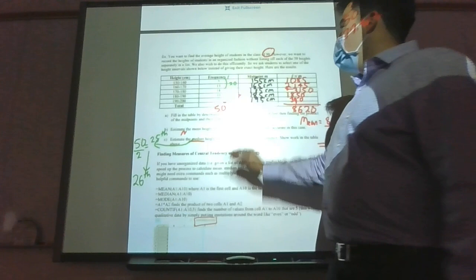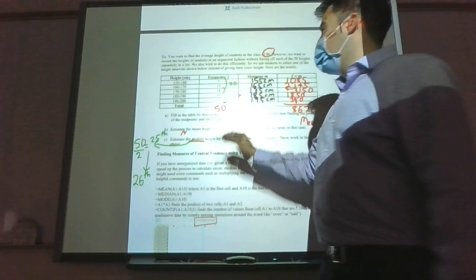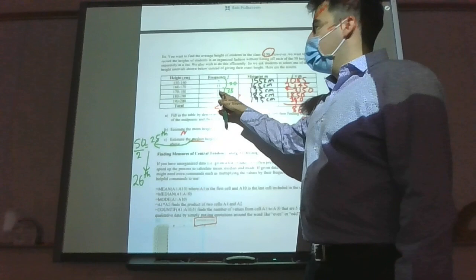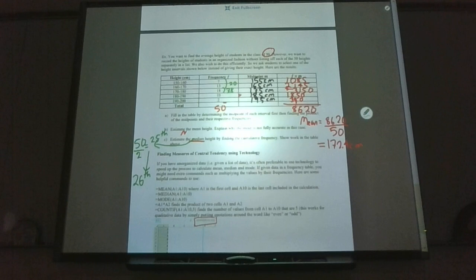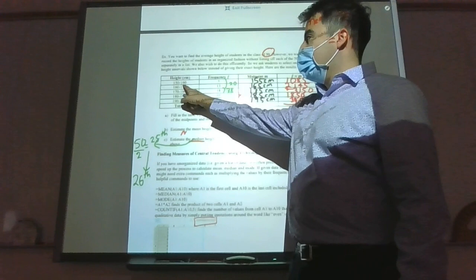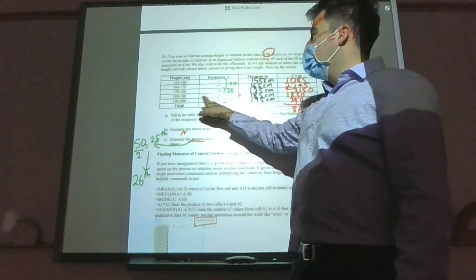And then if I add the 18 over here, what do I end up getting? 38. So you look at this and say, okay, up to here, I have the first 20 terms, and up to here, I have the first 38 terms. So just using a little bit of logic, if I record all the data, I would basically have 7 of the 155s, 13 of the 165s approximately, and then a total of 18 of the 175s.